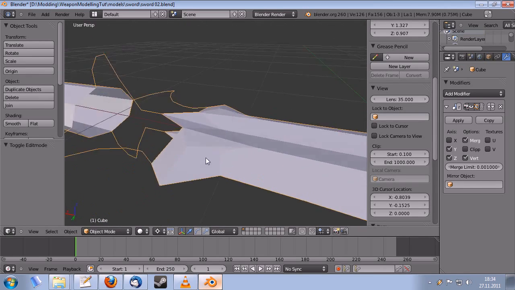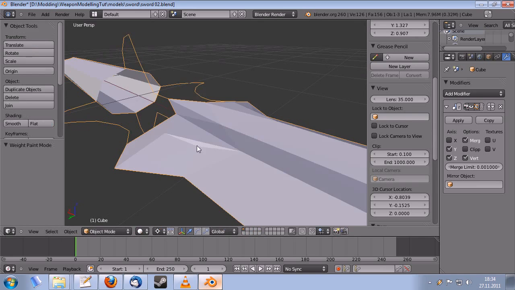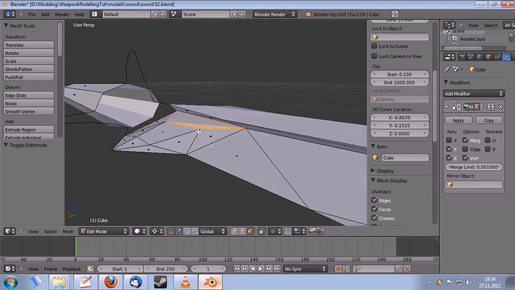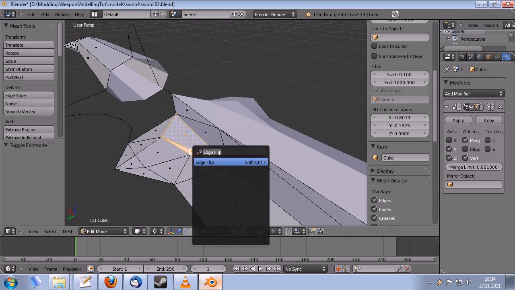Now this is not looking good. I will once again flip the edge here. Right, edge flip, it was already selected.